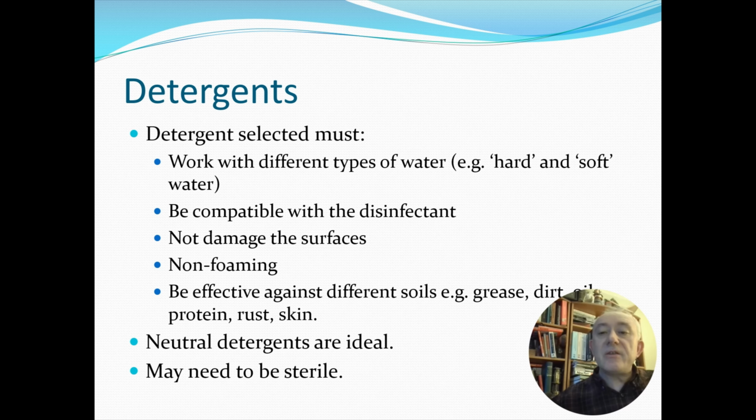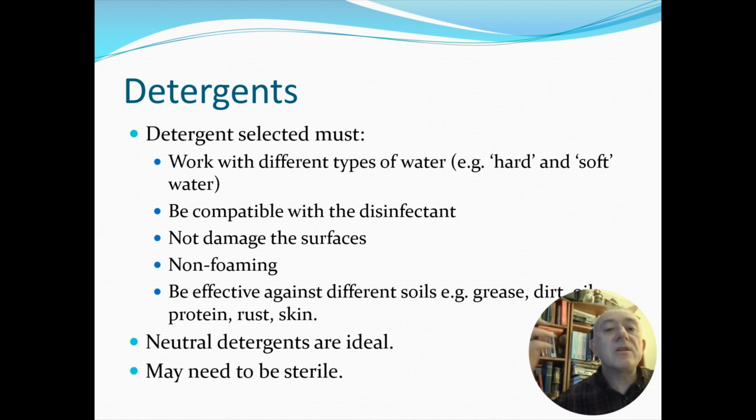The detergent that's selected, though, must be suitable for the intended use. So we need to understand the water quality. Some detergents work better with softer water. So if we are using hard water, we need to make sure that that hard water is not going to be inactivating any of the properties of the detergent itself. And because there may be some residues remaining, although obviously we're trying to seek low to zero residues, we need to make sure that the detergent is indeed compatible with the disinfectant.